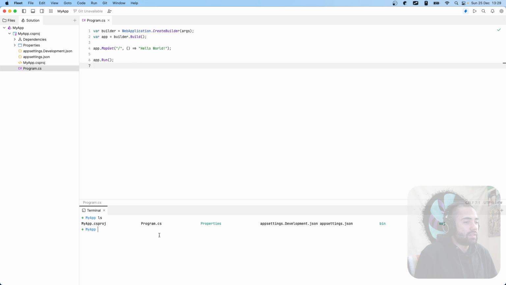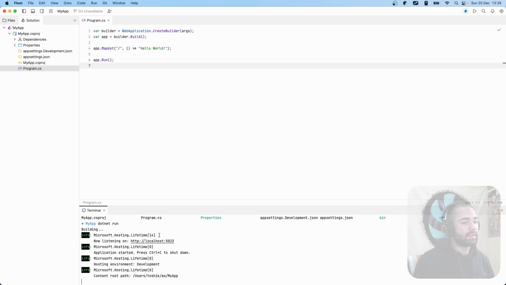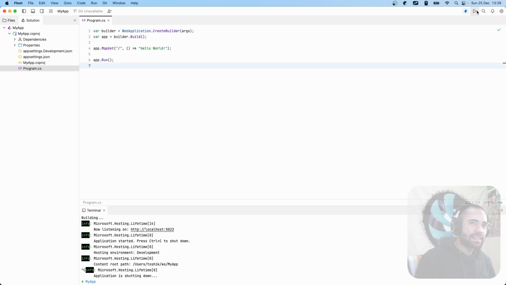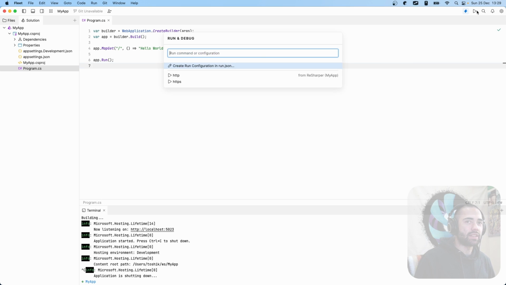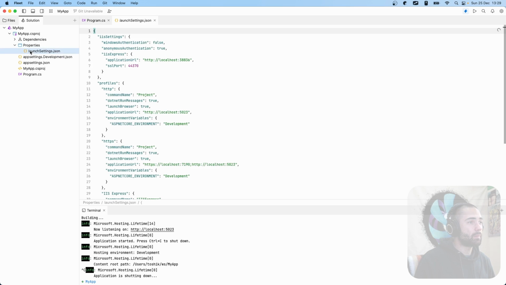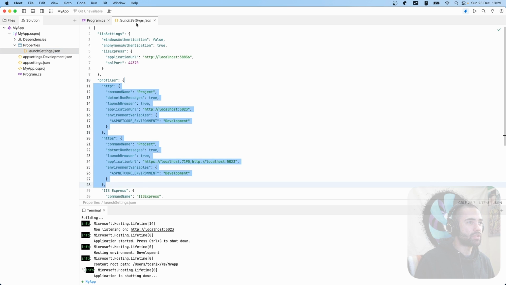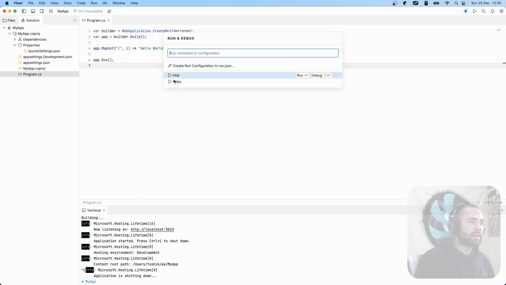But generally, the way I run my applications is I do .NET run, and that just builds it, and pretty much it, right? So let's cancel that. Let's see what the run button looks like. So run HTTP and HTTPS. So this is picking up these ones over here. So this is already, well, let's actually run it.